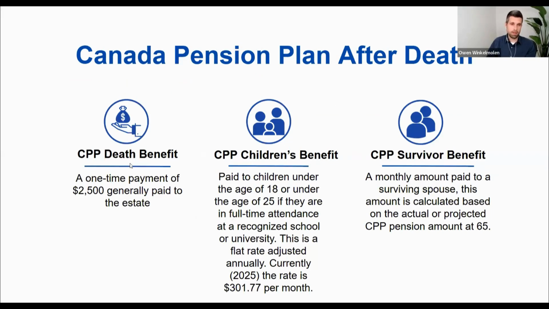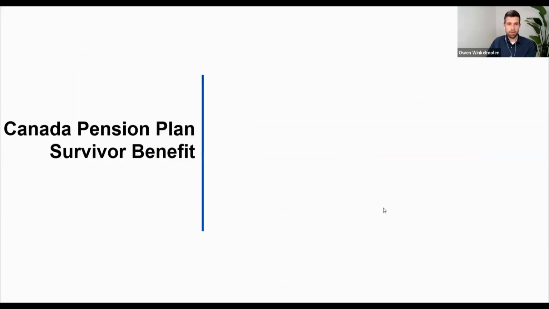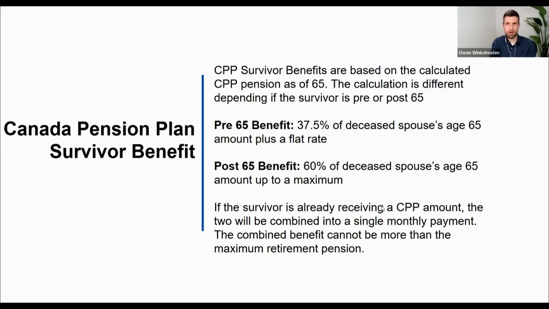For CPP, there's a number of different benefits, but the one that we're focused on is the CPP survivor benefit. We've talked about this in a previous webinar, so we can always share the details. But there are some different benefits depending on, as a survivor, how old you are. If you're before age 65, you get a certain benefit amount. If you're after age 65, there is a different benefit amount. And there could even be a third benefit amount because as the survivor, when you start your CPP, you'll notice that there's a combined calculation that could reduce the benefit even further.